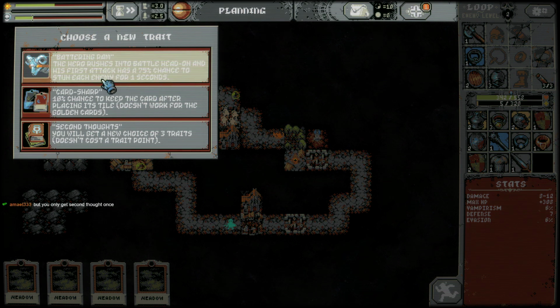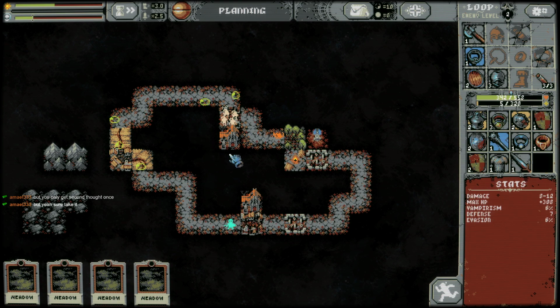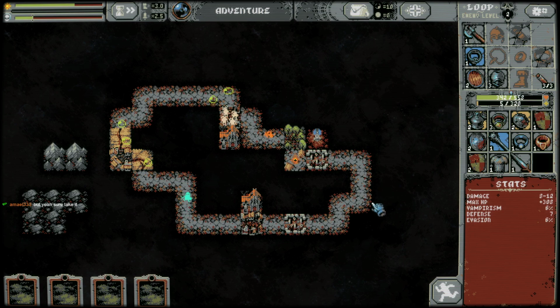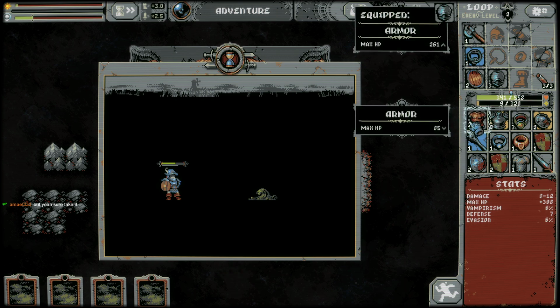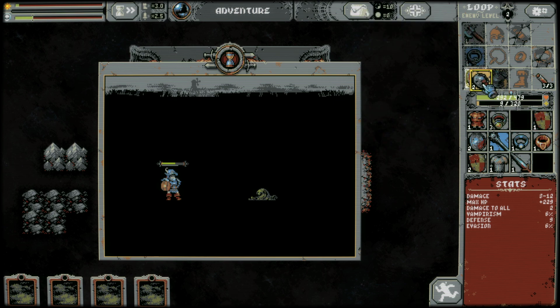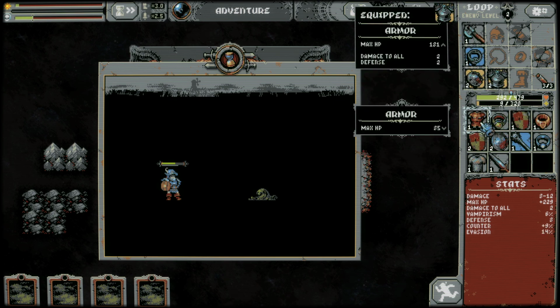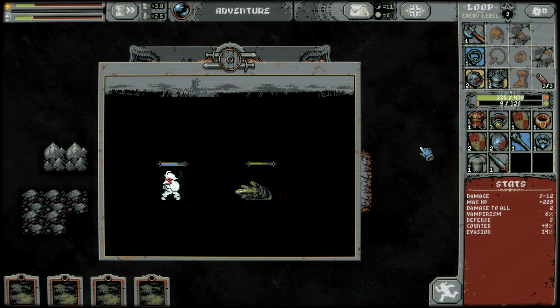I like the battering ram, gotta say. If it dealt damage as well, that would be great. You only get second forwards once. Who cares? Supplies, shield master, and survivalist. Basically the same I got earlier. Gonna take shield master again, I guess. I feel like battering ram would have been better. Anyway, who cares? Who really cares? I don't, necessarily, since I'm about to heal up a little.